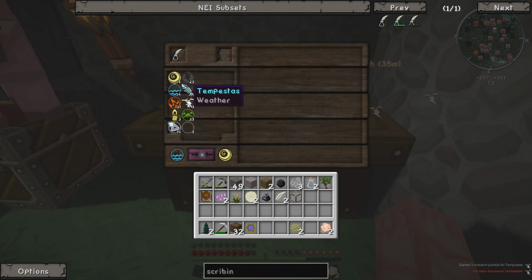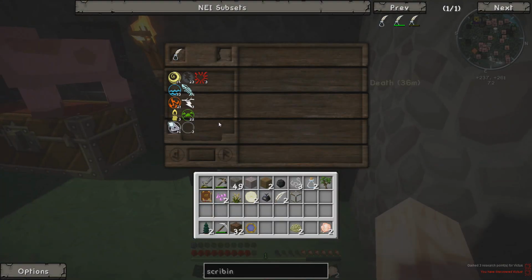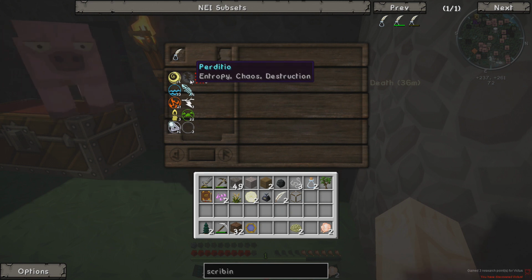Tempestas? What? Oh, Aqua plus Terra. Sorry, I'm doing the wrong one. There we go. There we get Victus. Okay. So you can see, if you don't really want to go about and have to scan everything, you can just stand here and put stuff together, put one and two together until you get three, I guess, until you get what you're after.